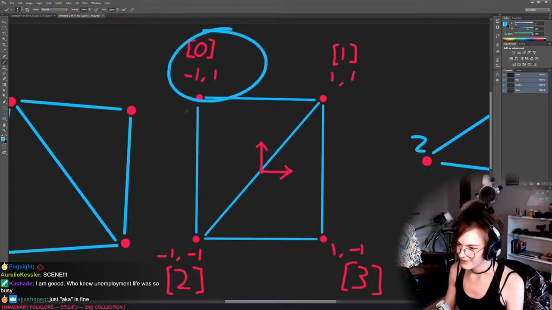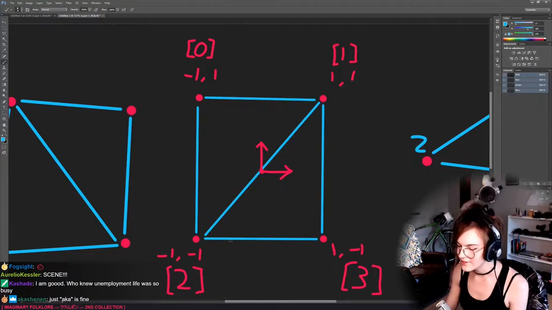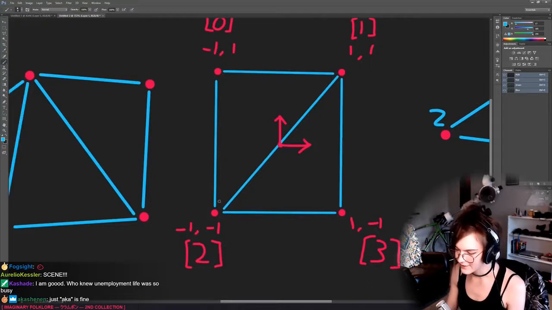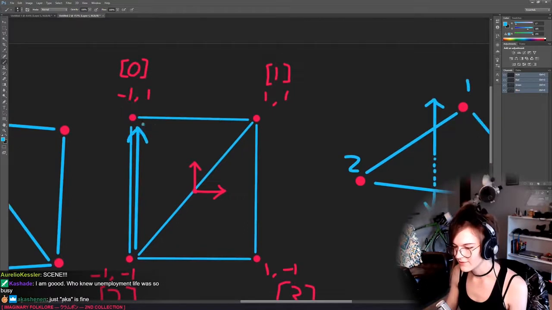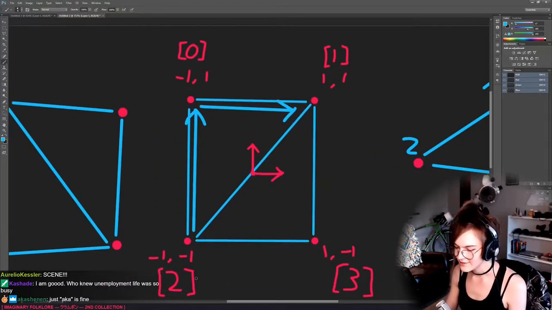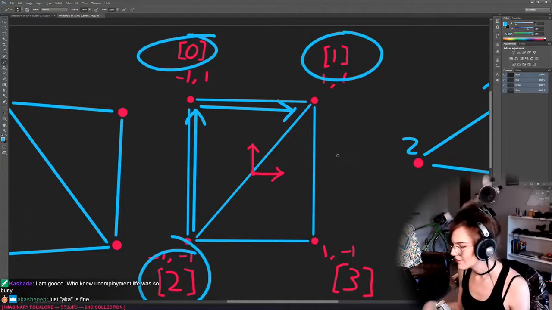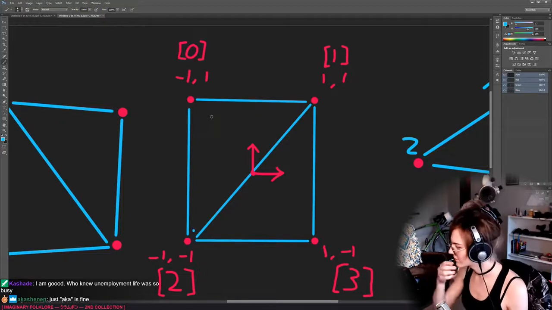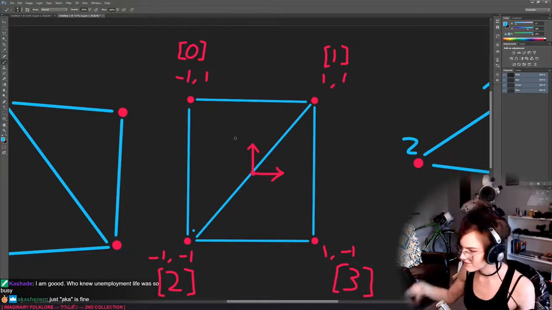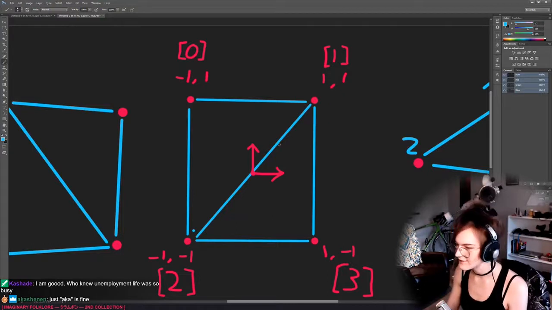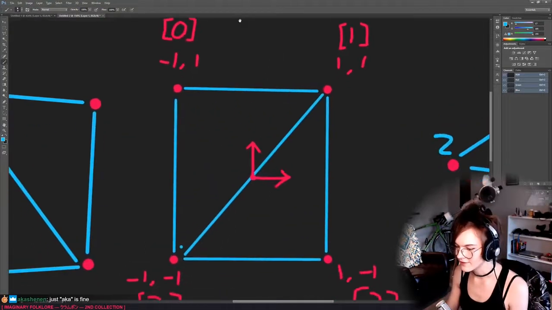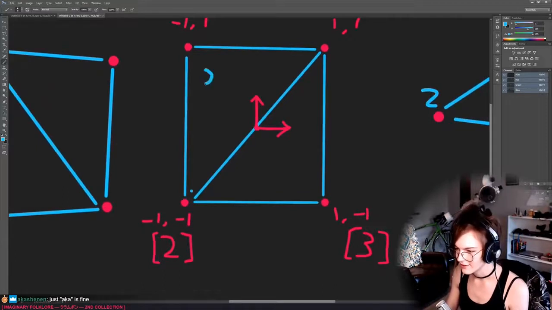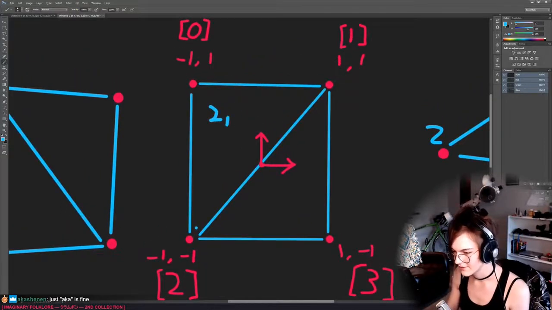Gotcha. All right, so now we need to define these triangles. We have the triangle order based on these indices. So the first triangle, we want to go from this one to this one, and then from this one to this one. So that gives us the indices 2, 0, and 1. So 2, 0, 1 is going to be our first triangle. These numbers I usually refer to as just triangle indices because they're not explicitly referring to the objects of the vertex. It's just these numbers, right?